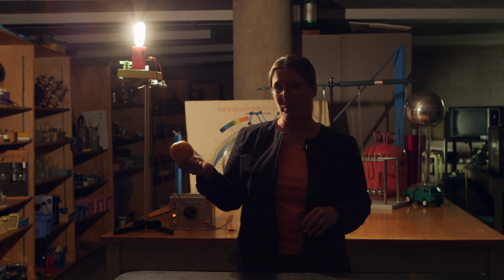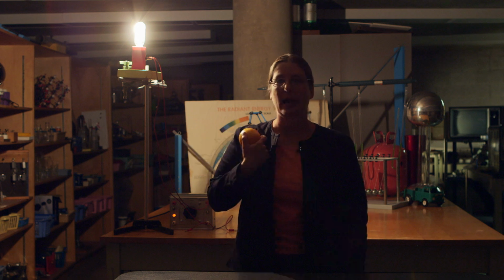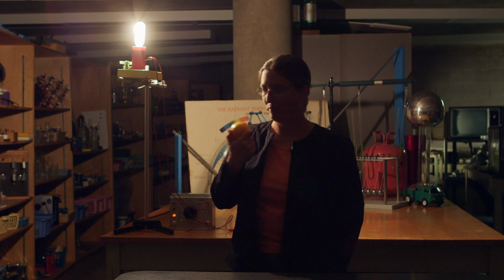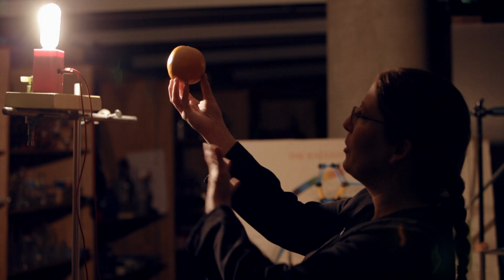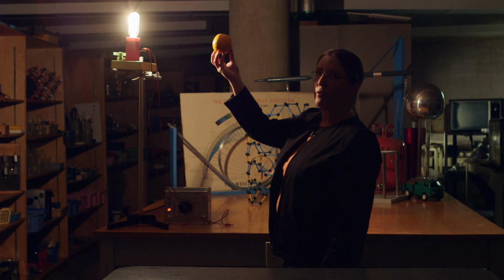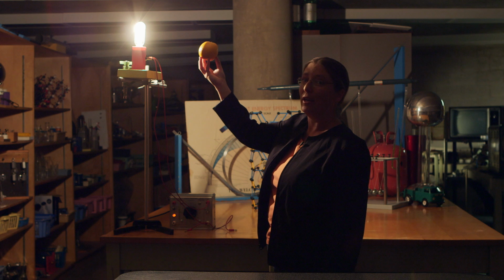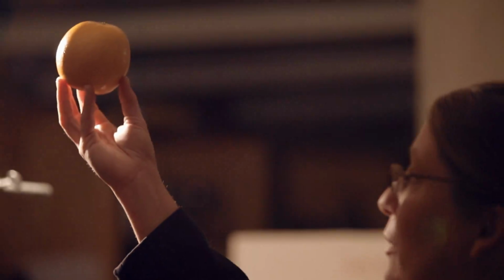I'm going to take this orange, which represents the moon, and have it orbit the Earth once so that we can see how its appearance changes over the course of the month. So I start at new moon, and from my perspective, I don't see any of the illuminated part of the moon. It's all dark from my perspective. And when you go home and take an orange and try this for yourself, this is what you will see, nothing illuminated.